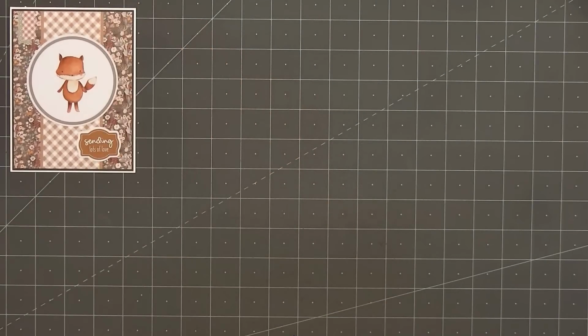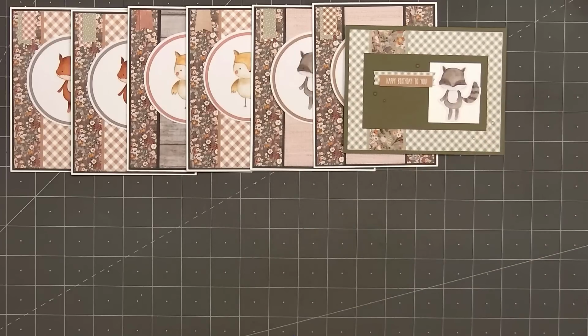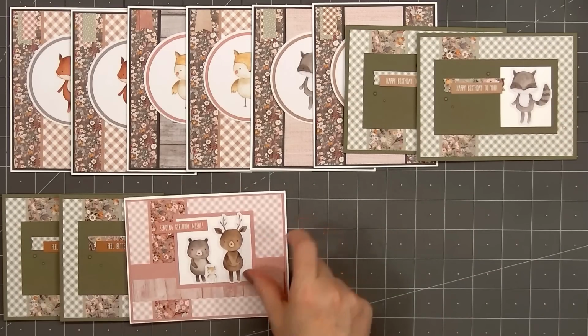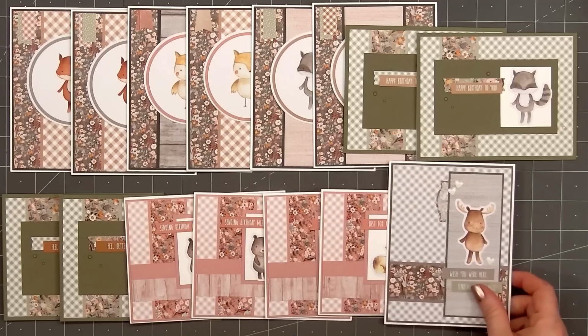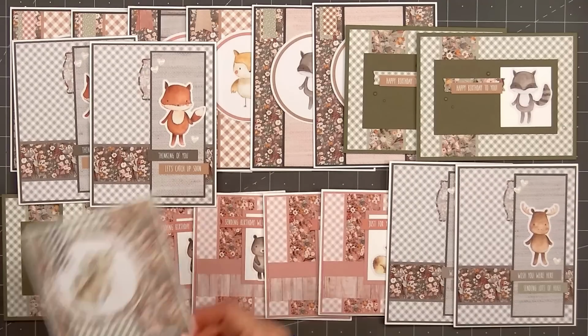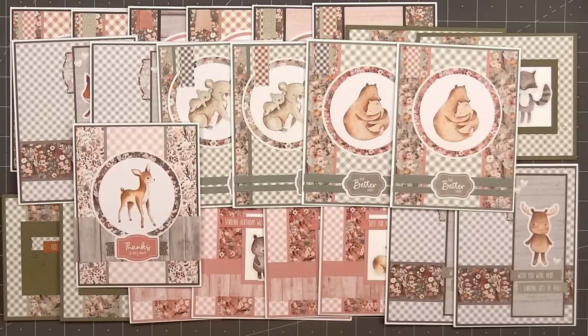Now here's another look at the 26 cards I made using Paper Rose Studios Woodland Friends 6x8 Quick Cards Collection. This was a really fun collection to use. I love the design of the pattern paper. There are lots of sweet critter images and sentiments. If you need some quick and easy cards, this is a great collection to use. Or you can step up the designs by adding extra detail.